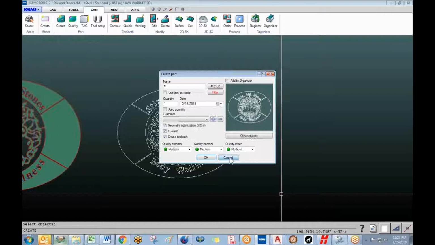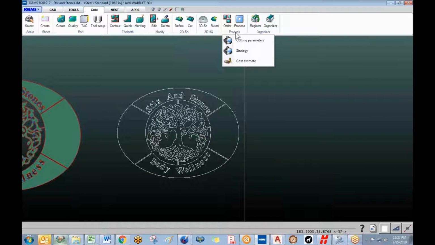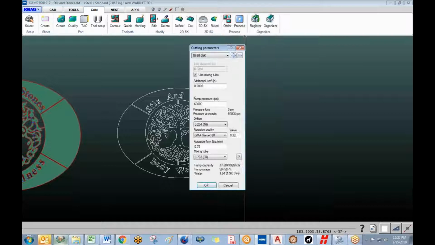So if I cancel out of here, and under this process area, you'd probably never think to look here, cutting parameters, this is basically telling it the stream width. Since I have this mixing tube box checked, and I'm telling it that I'm using a 30 thousandths tool diameter, then this basically overrides what I had in that geometry field in the machine settings.